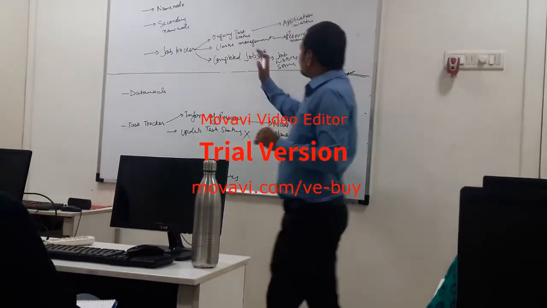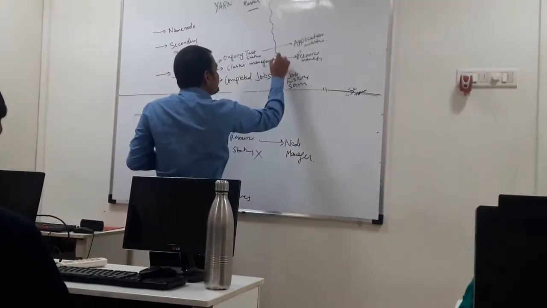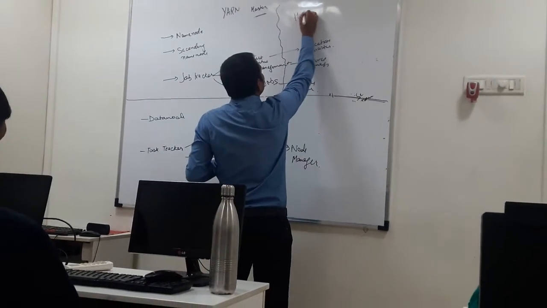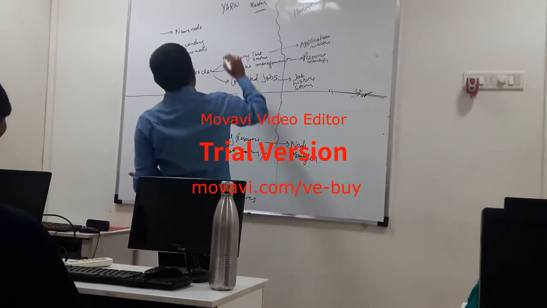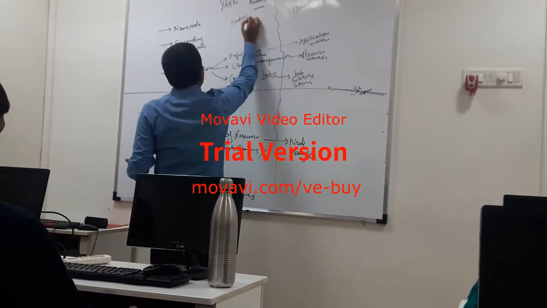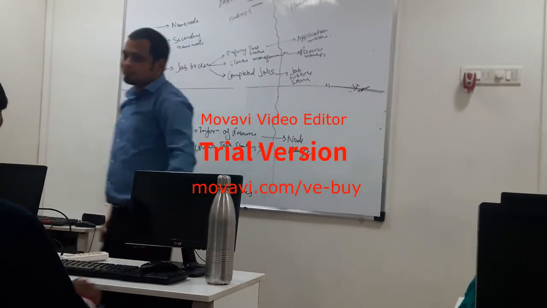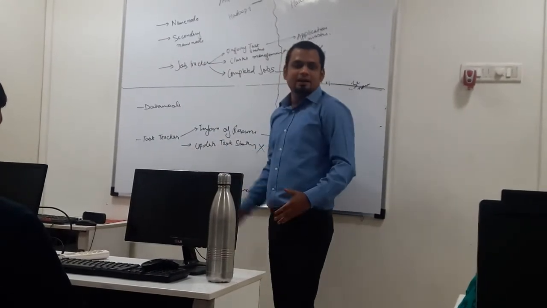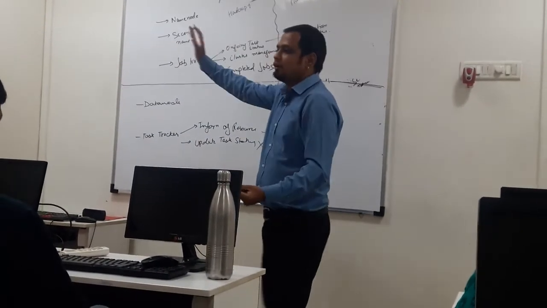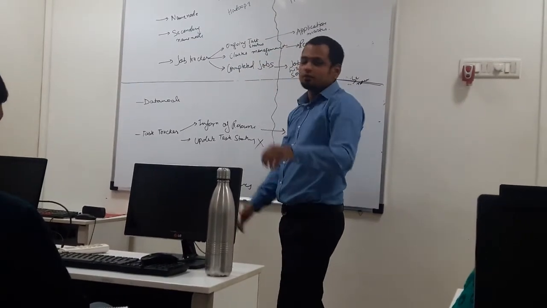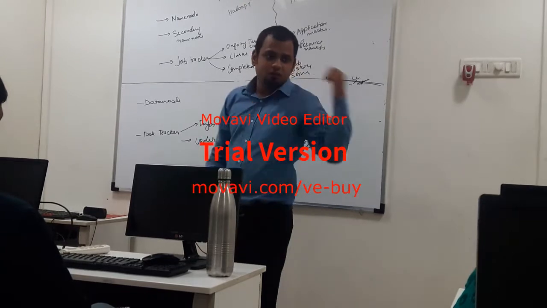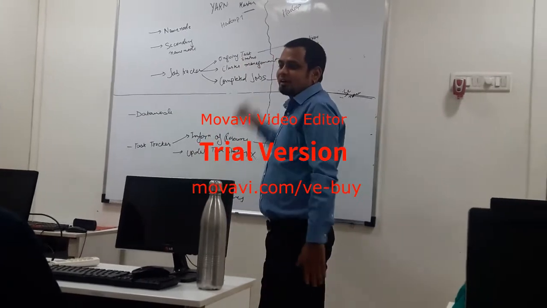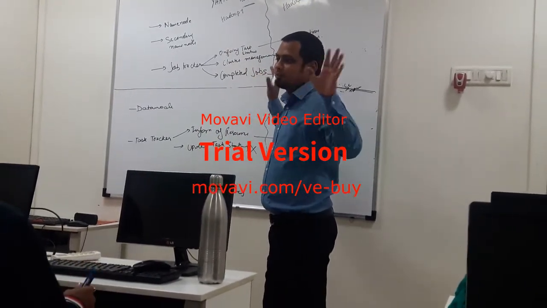So I can divide this diagram into two halves, and I can specify this as Hadoop 2, and this part as Hadoop 1. I think this diagram is pretty clear to you all, because it gives a clear pictorial representation of Hadoop 1 and Hadoop 2 and how the changes occurred from Hadoop 1 to Hadoop 2. So this whole scenario can be understood by this diagram. And let me say that if you are familiar with this diagram, and someone asks you in an interview about YARN, about anything in YARN, you can just draw this diagram, and it is quite descriptive.